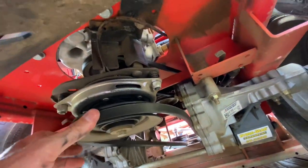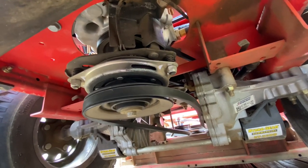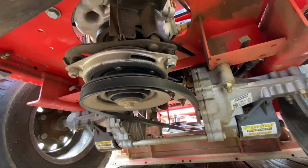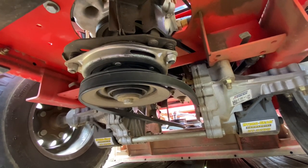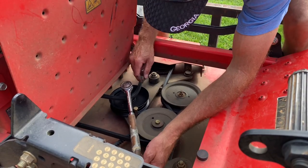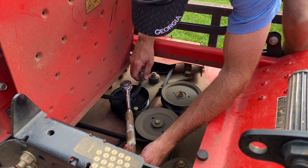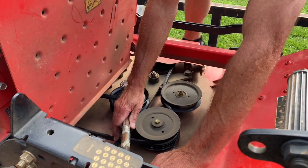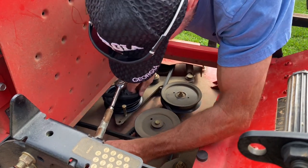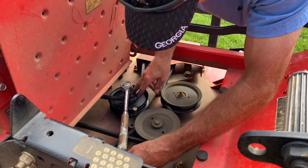We'll let it sit there for a minute, then get back up to the front, pull up the slack, get everything in position, take that pry bar, break the pressure on the idler pulley arm, and slip the belt on there - that's the plan. This ratchet here with this extra piece of pipe is going to give me leverage. When I pull this back, I can pull it far enough to slip this belt. But I notice this bolt right here is in the way, so I've got to take this bolt out.